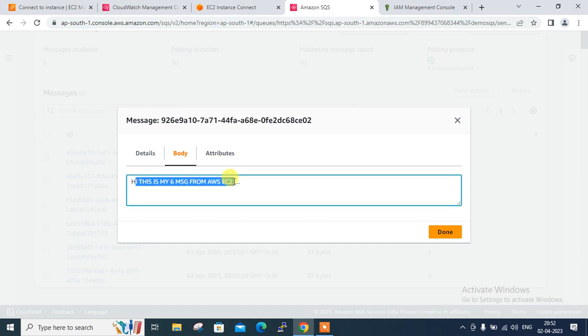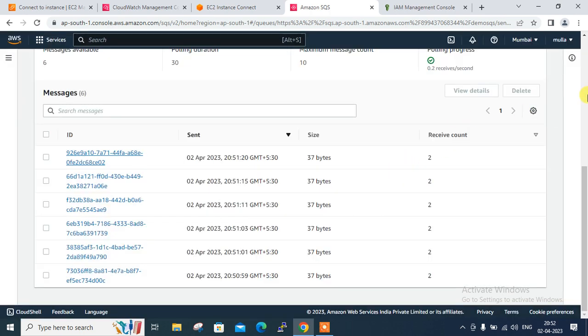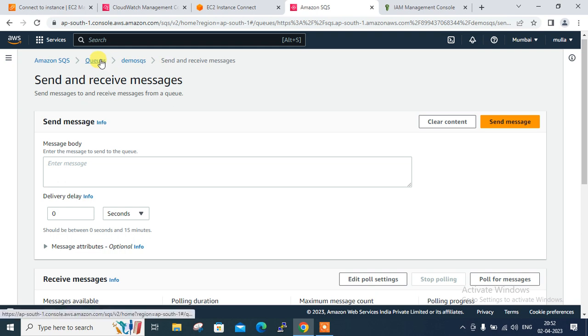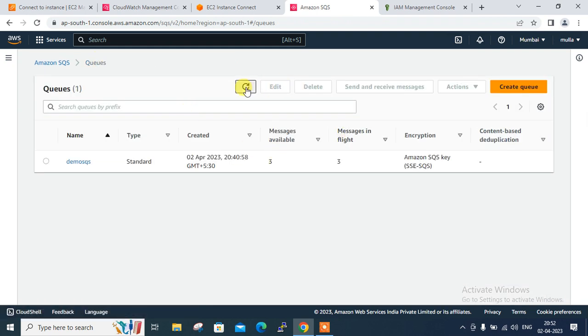So now from here what we can further take any action and start any other operation or make a new pipeline from here to start a new builder process, right? So guys, this is how we can use AWS SQS services in AWS platform. That is very, very important for us. If I go with the queue and if I refresh, let's see, currently all messages available, not in the flight, right? So guys, this is how it's very important for us.